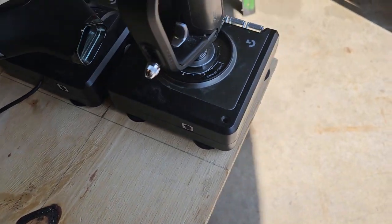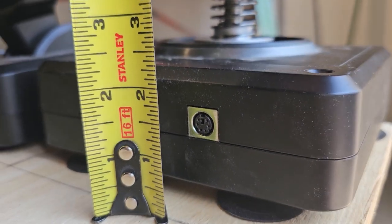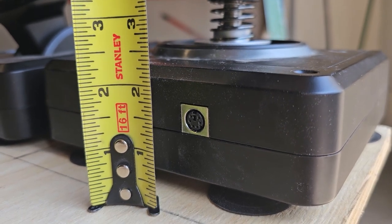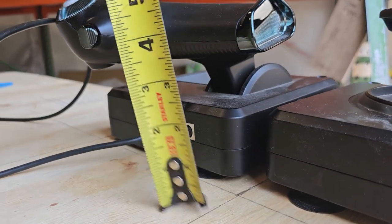Let's see. Oh god. Ooh, it's gonna be close. If we do an inch and 3/8, and then plus the little top part, we might have to... Ooh. So yeah, worry about that after. We'll fix it in post.